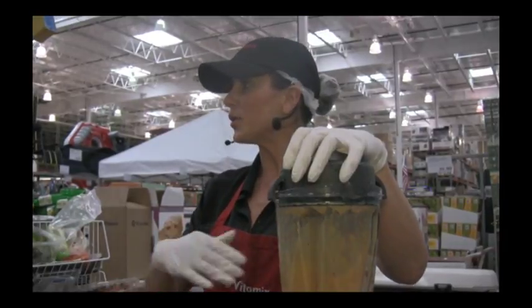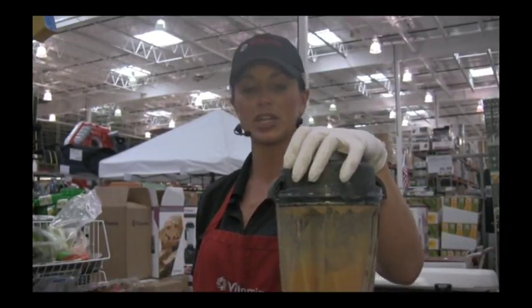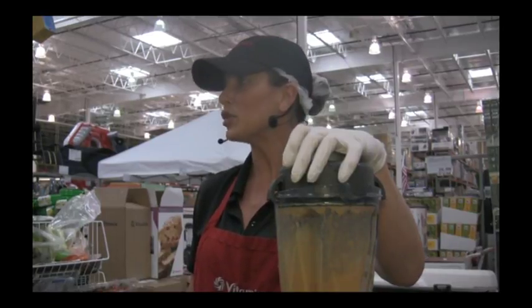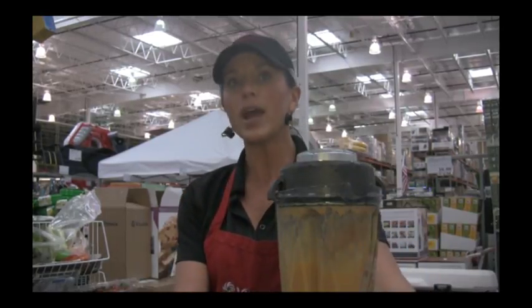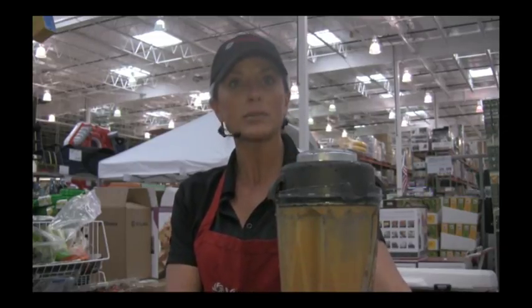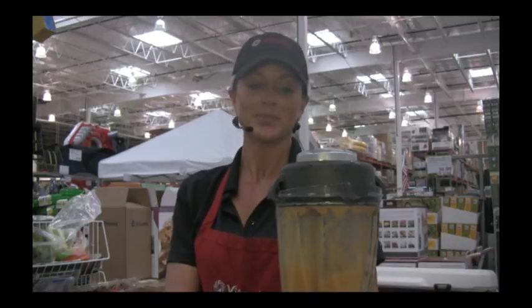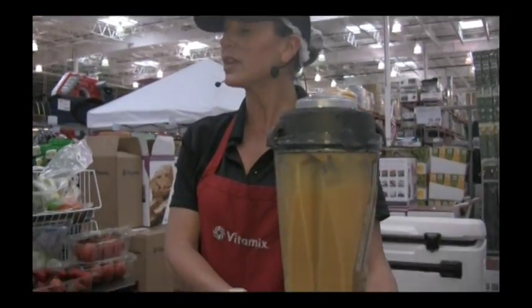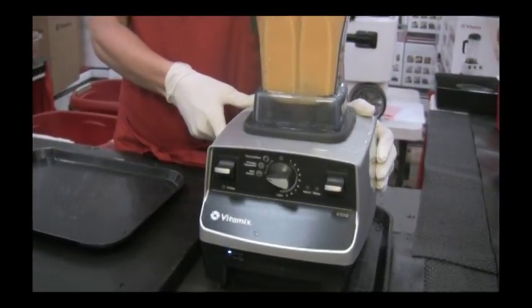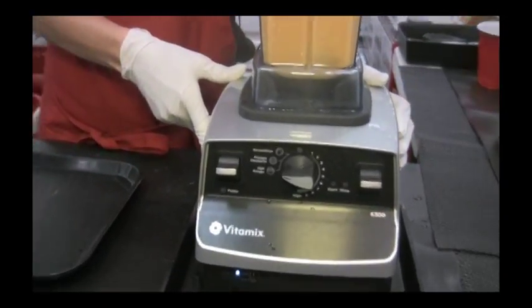This replaces all the needs of all the other items in your kitchen — you can get rid of your juicer, your ice cream maker, your blender, your food processor, and have one fabulous appliance right at your fingertips. We use ours approximately two to three times a day. We make all our fresh almond milk and rice milk, peanut butter, almond butter, hummus, and guacamole. It's fabulous.